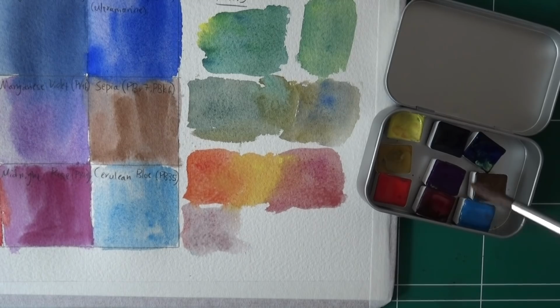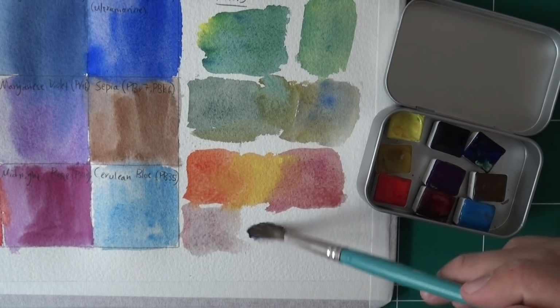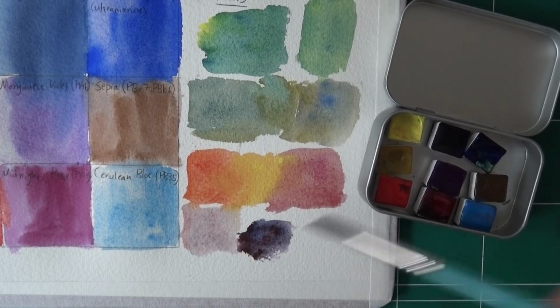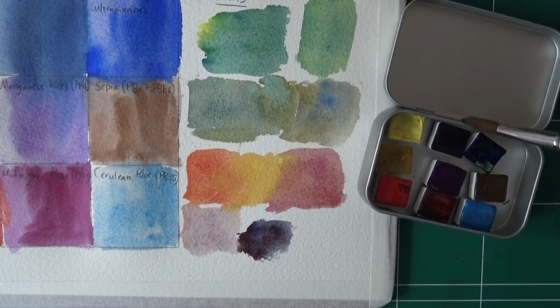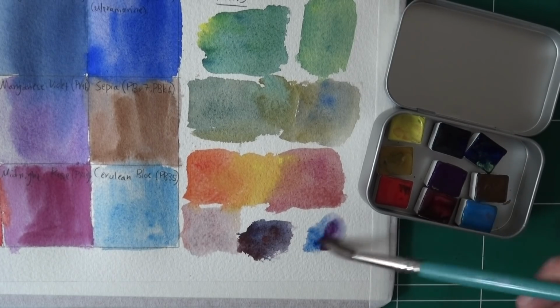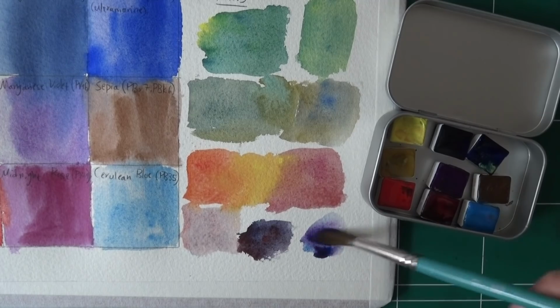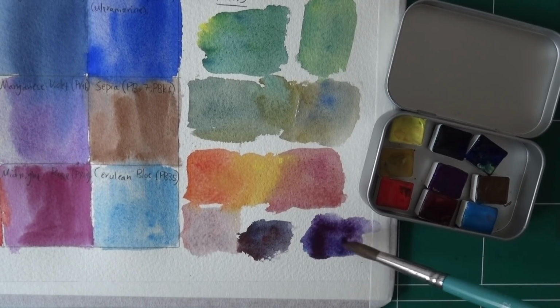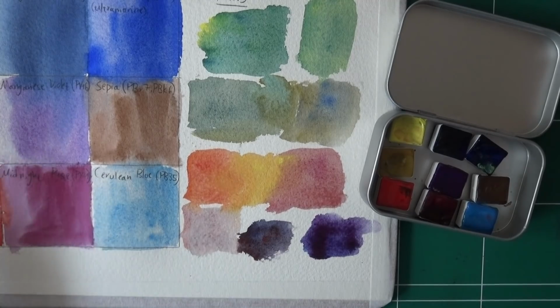I want to try to produce some purple, and we're going to use midnight blue and a bit of crimson. Let's see what will happen. So this is a more muted one, but if we use the same midnight blue together with midnight rose, then we get this nice deep purple. And I'm always accused of using too much purple, so I'm going to try and avoid that.